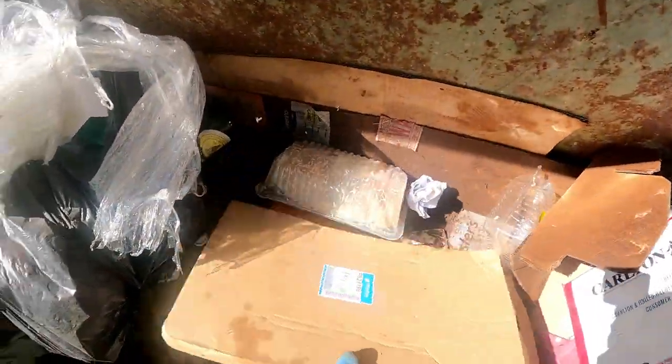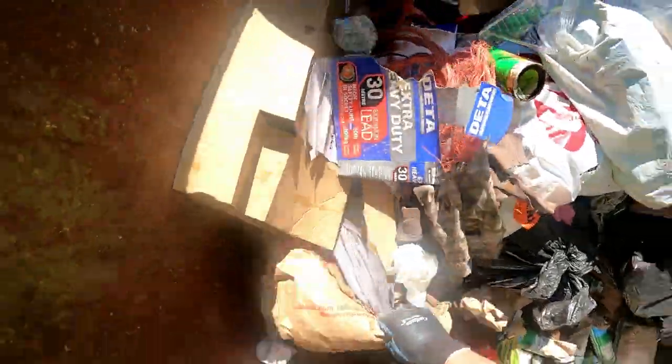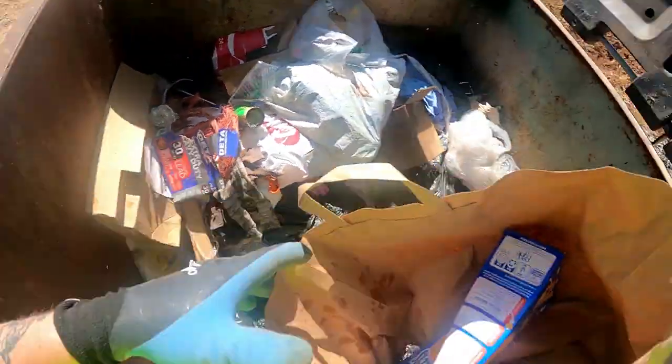I don't know where to start here. Geez, that's a big filter. There's a wine bottle. Geez, we got some wine bottles today. Big few wine bottles. Oh, hunk of steel. We'll take that home. I'll heap the alfoil in there.